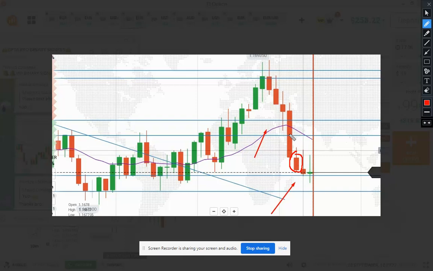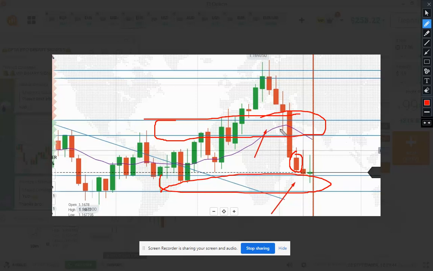I remember that after this candle, the next candle is where we take the trade. The reason why I took a put option was because I had already drawn two zones. The first zone here, second zone here. At the first zone, I was expecting the candle to close inside the zone, because the first time the candle touched the zone, it got rejection. Then we go with buyers, but the candle closed below.